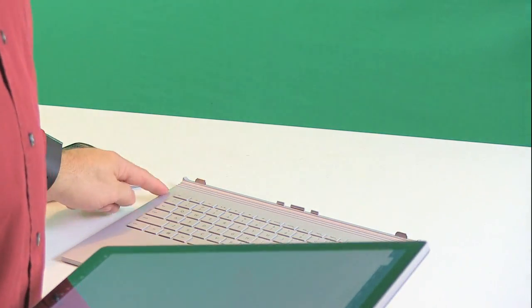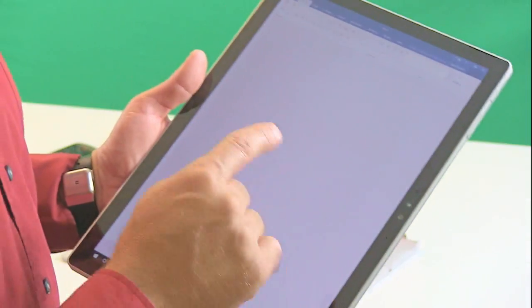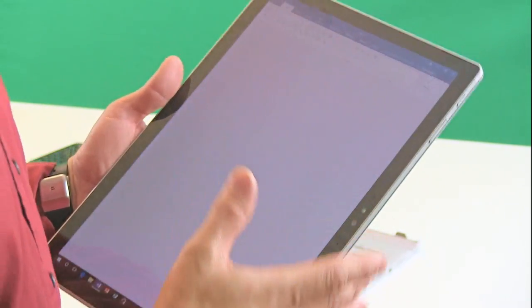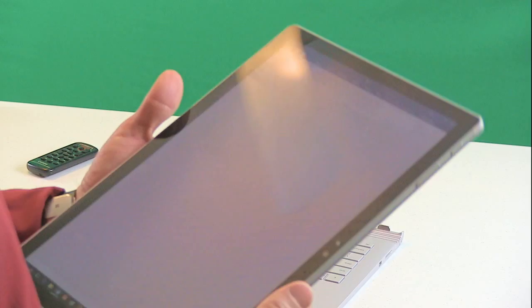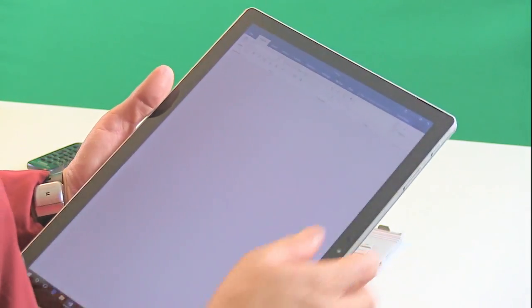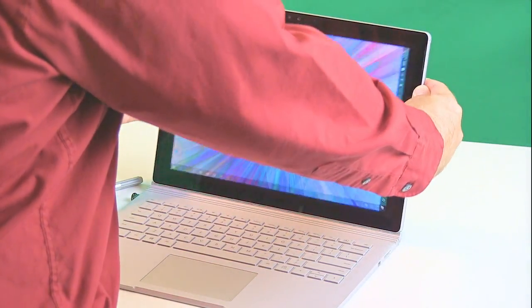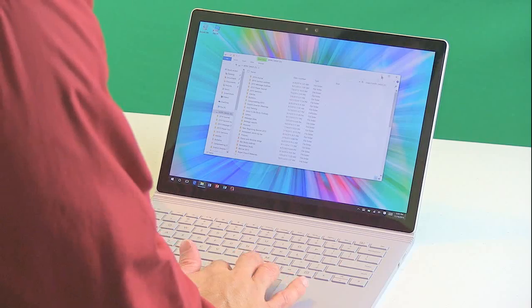See, there again, you do not have access because your jump drive is plugged in to here. Now, however, you can save it on OneDrive, but also remember your hard drive's in here. 512 gigabytes SSD, solid state drive. So could have saved it, of course, on the hard drive. The hard drive is not in the base, so that's cool. But if you're like me and you're trying to preserve your own hard drive space, which of course all those updates probably burn up some of those gigabytes, then you can save it on the OneDrive if you can access the internet wherever you're going. So that's one of the things I'll have to remember, that unlike the Lenovo, if I take this with me, if I detach this and go, I've got to remember that I do not have the option of accessing that otherwise.